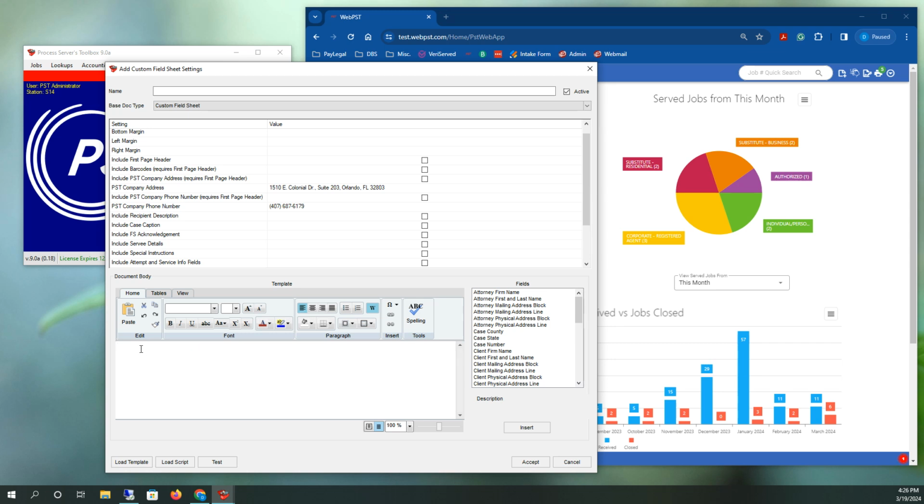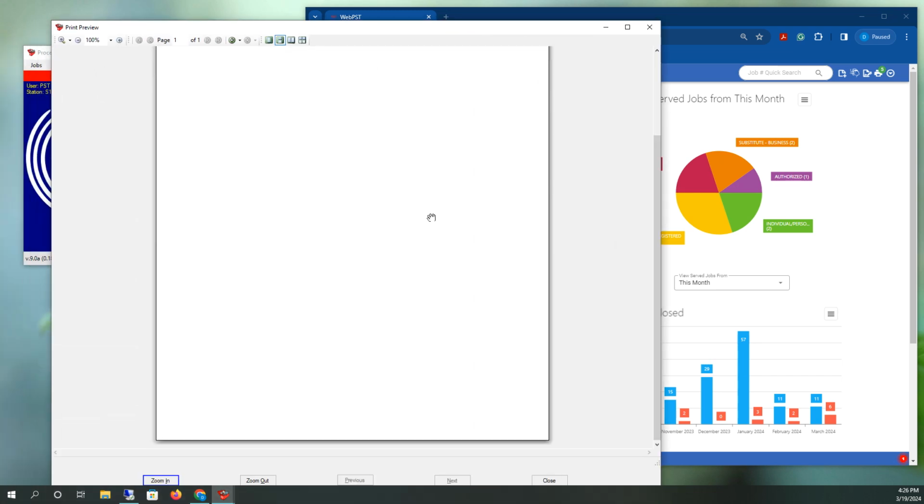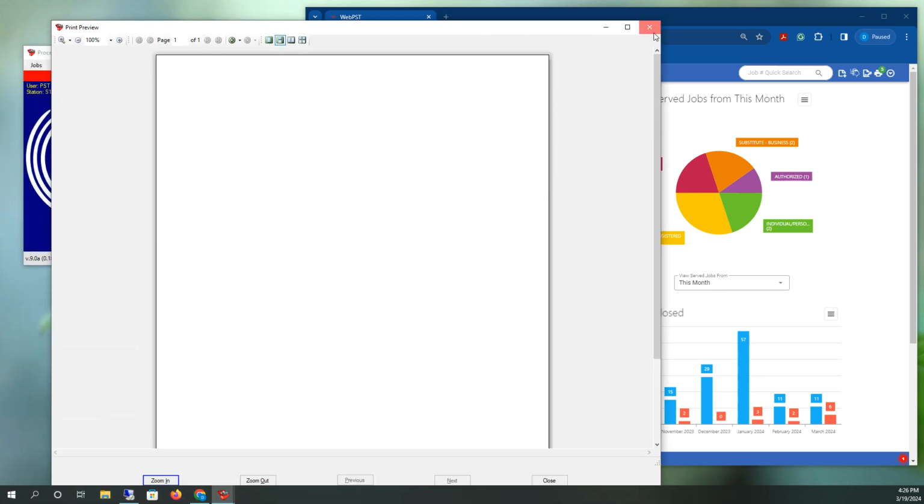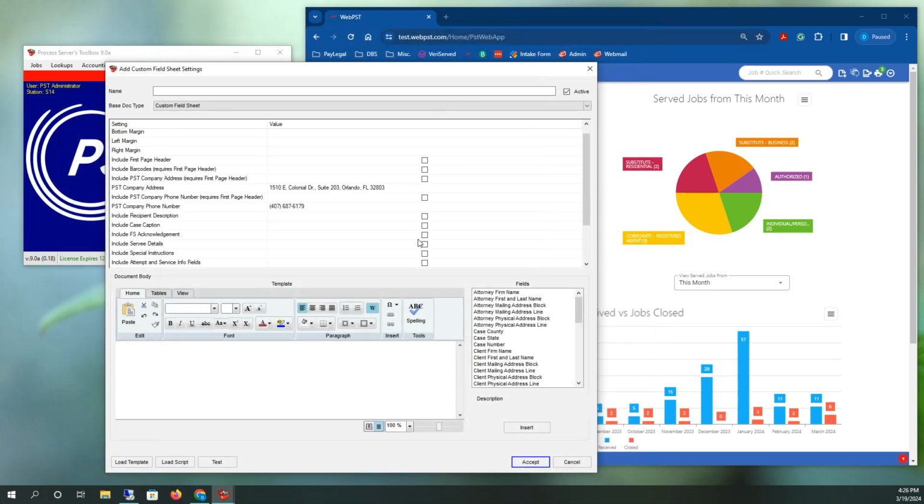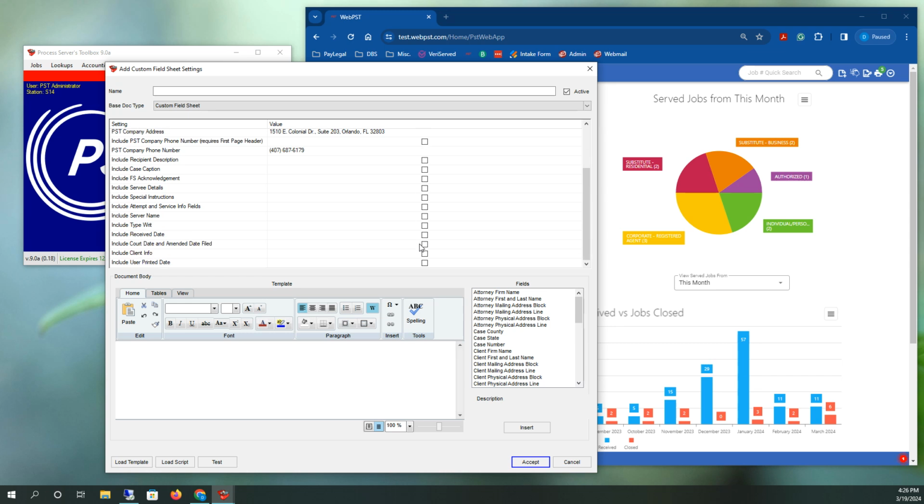And then you also have the ability to add information here so that it displays on the field sheet. So if I were to do a test real quickly with nothing, you're going to get a blank canvas. It's just a blank page. And then as you start enabling things, that's the data that starts displaying on the field sheet.